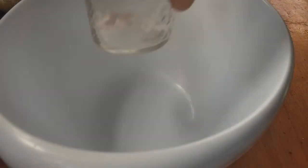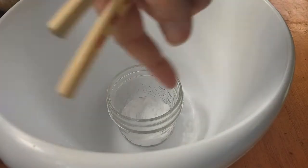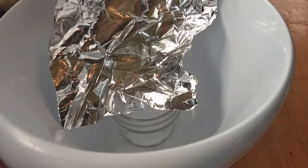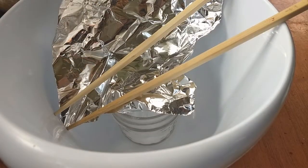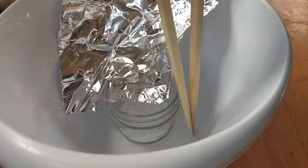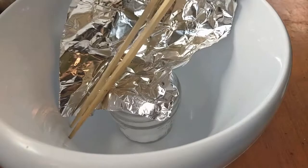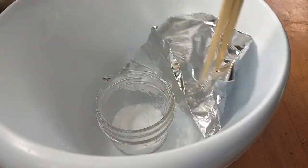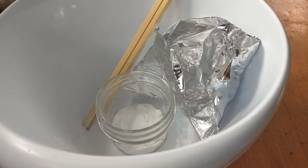What you need to make your own silver tarnish remover solution is a bowl, a tablespoon of baking soda, some hot boiling water, some aluminum foil, and some wooden chopsticks so I can fish out my pieces later. No steel — only glass and plastic. No steel spoons, nothing like that.